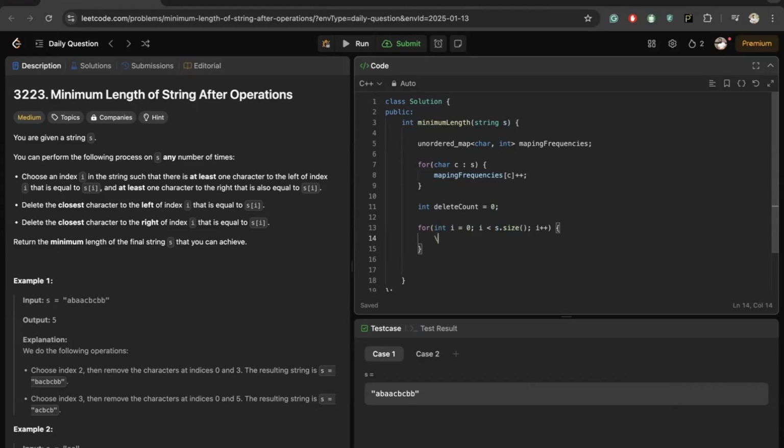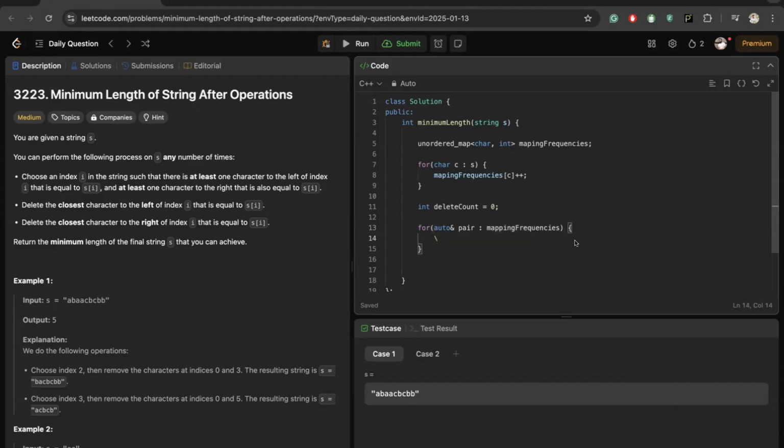Or even frequency, I can just do minus 2 and delete everything, right? So yeah, that is the idea. Actually, I'll not iterate through the string, I'm sorry, but through the mapping frequencies, because that will give us the answer.